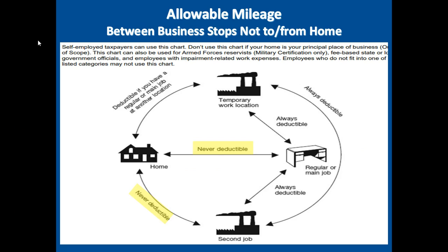What miles can you claim? Well, from your home to your first stop of the day, that's commuting. Nobody can claim that. Everyone has to get to work and get home on their own. If not, then if I worked at Walmart or Target or McDonald's, they'd have to pay me to get to work and pay me to go home. And that's not allowed. You're responsible to get to work and get home on your own.